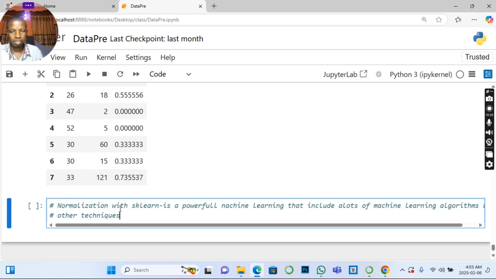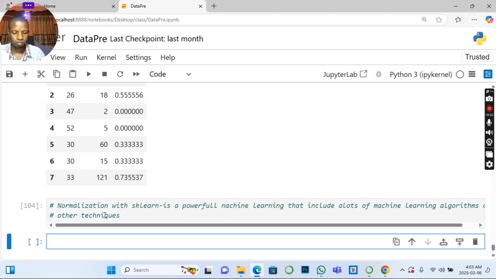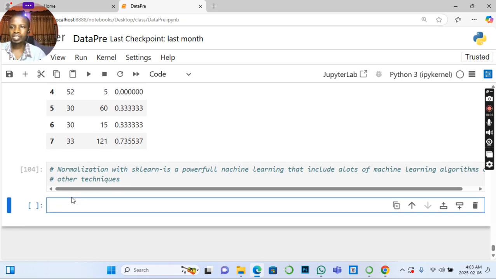Okay, so let's quickly look at the application now. Just like you have pandas and numpy, sklearn is another Python library which comes with a lot of algorithms and techniques used in machine learning.